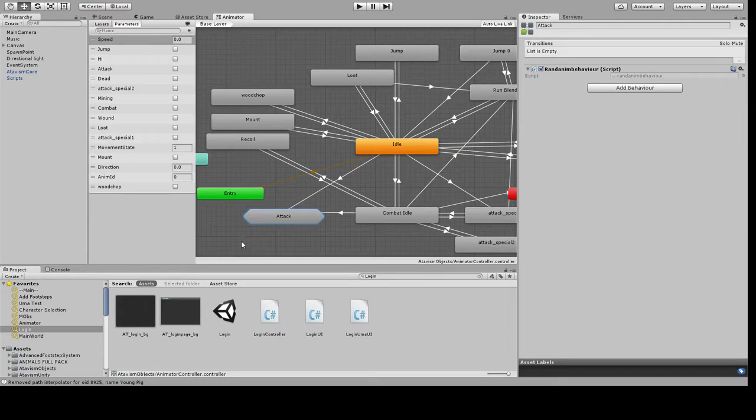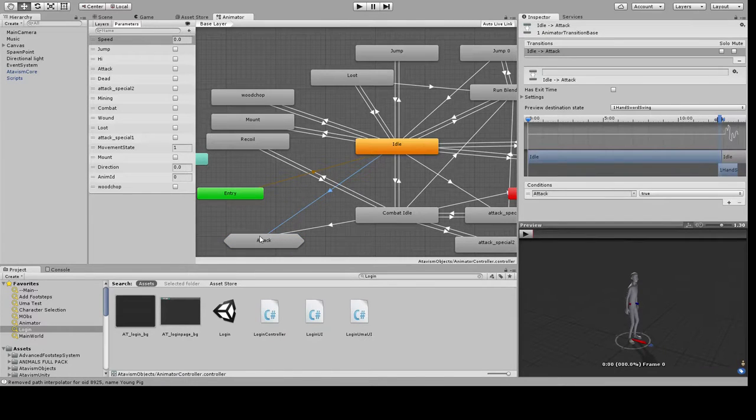Okay. Once you create your state machine here, you're going to run your transitions from idle and to combat idle. You only need a transition into it. You don't need a transition from it, because you'll do that from within the substate machine. So make your transitions to attack.